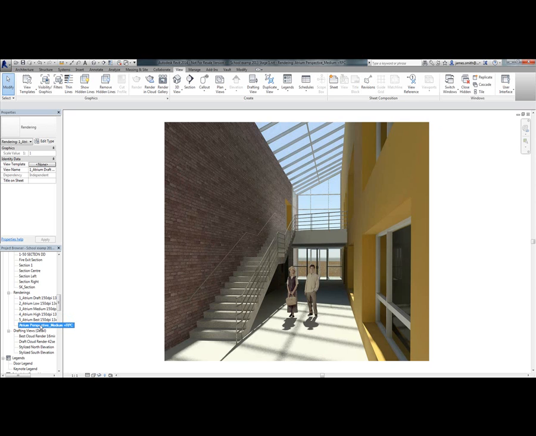I've also added in some characters here, so they look like country folk, but it shows you how you can build this up and make it look like a real life scenario. So if we go all the way back to our mass siting where we were just creating a rough concept, pulling up some walls, you can see how quickly you can add this on, adding staircases, rails, windows, all from the families that have already been created.